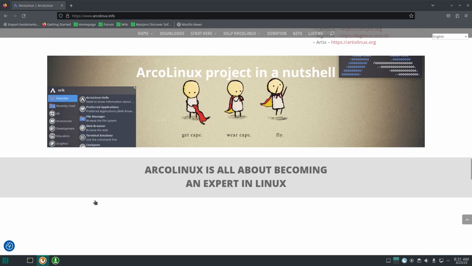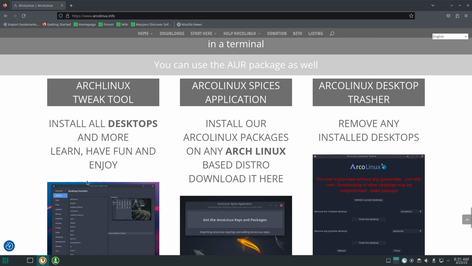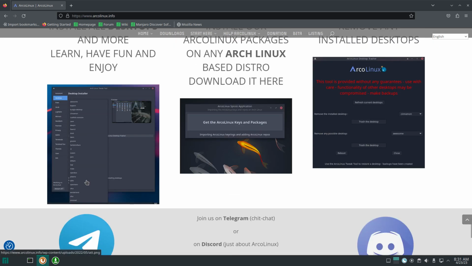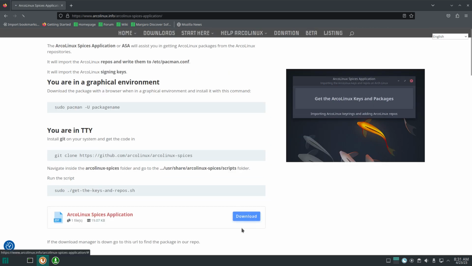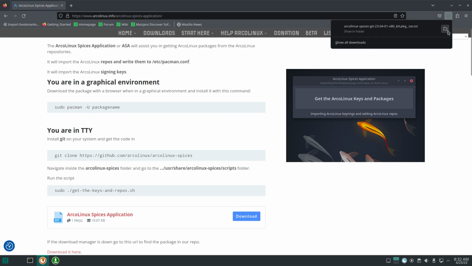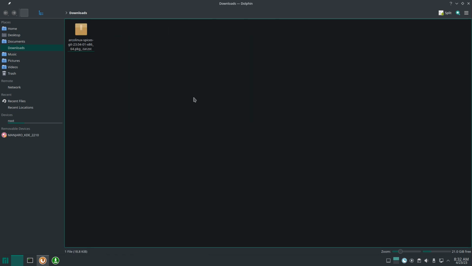We're talking about the ArchLinux tweak tool. In order to have it, you need to have access to the ArcoLinux repos, keys, mirrors, and all that. That's this little thing that you download, and you click here. Let's do all of it, then that, and then delete.